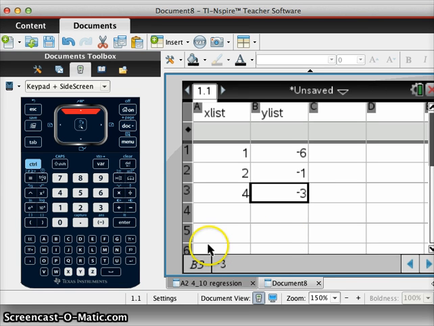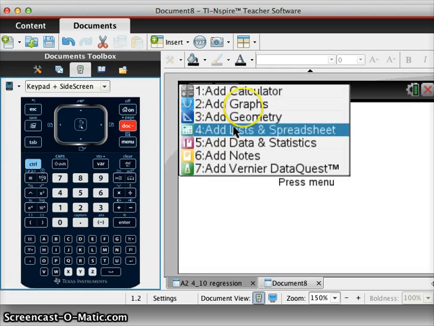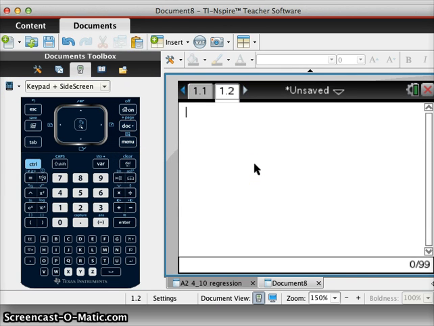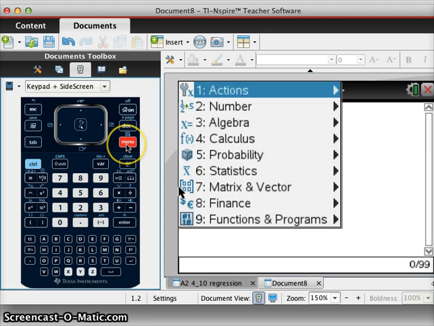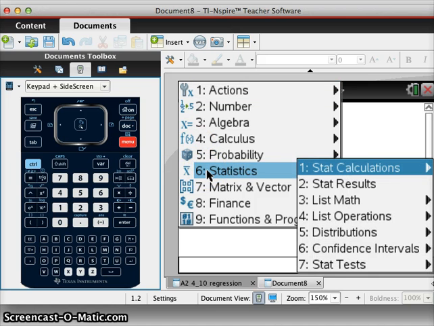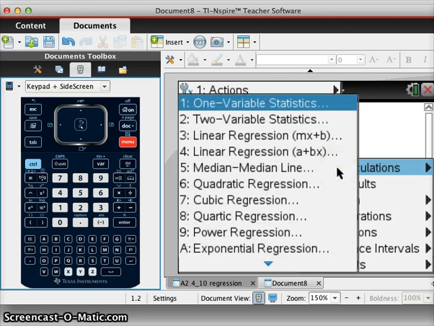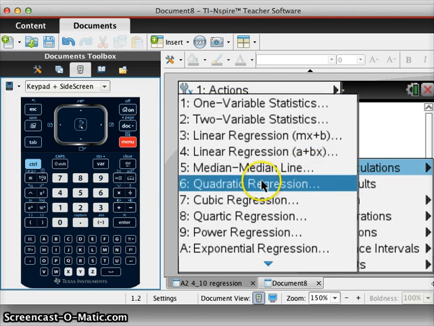Now you can do this on a data page as well, but I'm going to go ahead and just use a calculator page, because that will find me not only my quadratic regression, it'll also find me correlation to tell me if it's a very good regression. Remember, anything with a 1 or a -1 is good. So let's go ahead and go to menu. We're going to do some statistics. Remember that when we're taking data and making models, technically that's statistics. We're going to statistically calculate a quadratic regression, number 6 right here on my list.